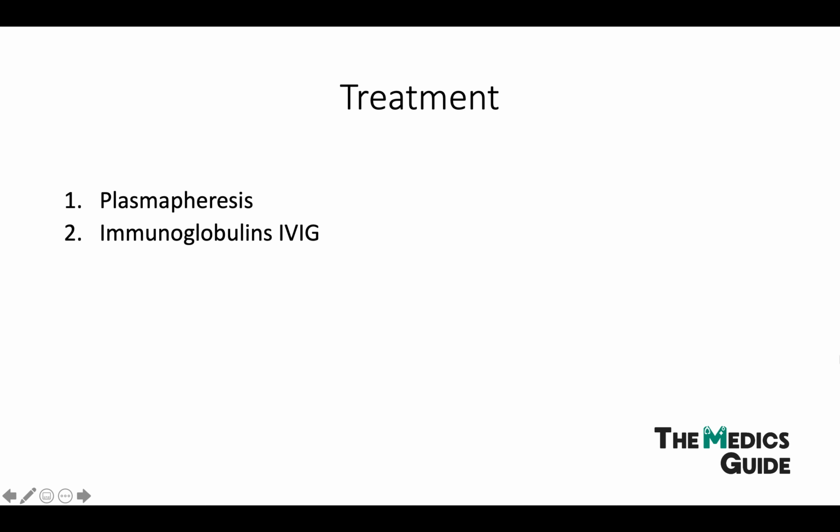You can do one or the other, and usually they are the first line treatments. An important thing to know is that steroids are not really helpful in the treatment of GBS, so we avoid them. Now, there are a number of other things that we do when managing GBS patients, and as I mentioned, 65% of these patients will have pain, so we need to give something to help them with that.